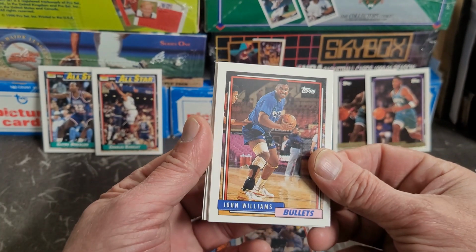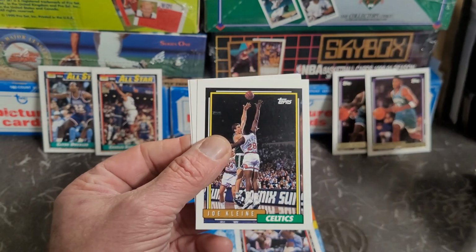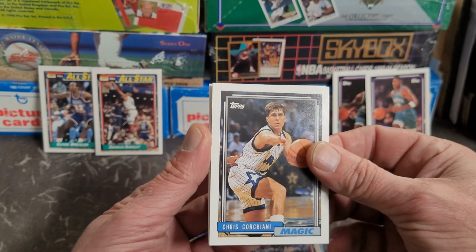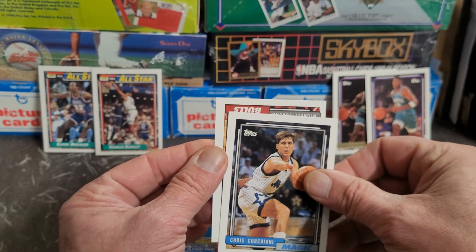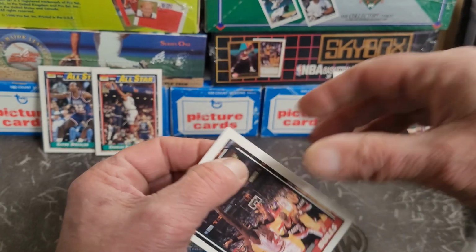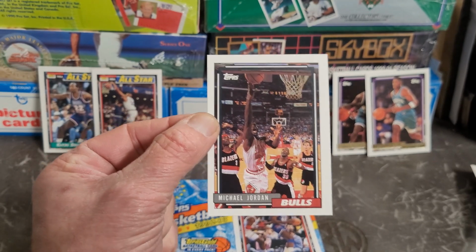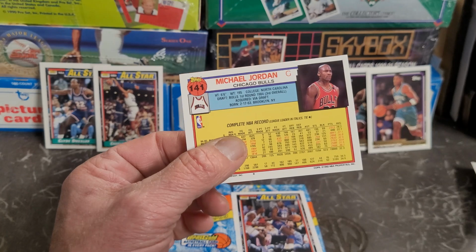John Williams. We just saw John Williams in another pack, didn't we? I think so. Joe Klein. Chris Corciani. And a card I saw, but I don't think you saw. Oh, look at that. It's upside down anyway. That kind of spoils it. Ooh, and that's horrible centering, too. Got the MJ. That is such bad, bad centering.